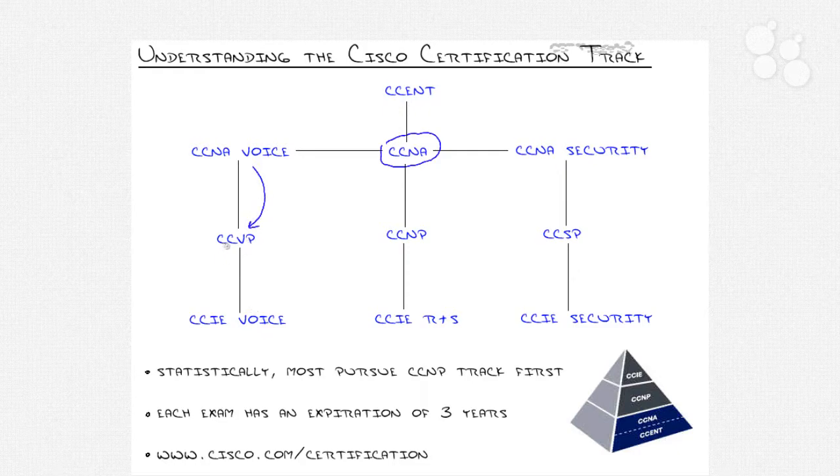I'm going to expose the CCVP's two different tracks. Then if you choose, you can move on to the CCIE Voice after that. Statistically, most people go the routing and switching track first, and that's what I did. I got the CCNA, CCNP, and then I got the CCIE Routing and Switching. Then I came back — long before CCNA Voice had even been dreamed up — and got my CCVP, then went for my CCSP. I am a typical Cisco statistic.